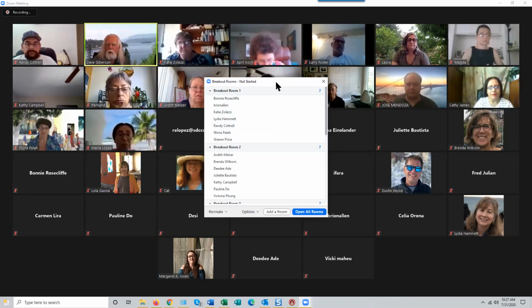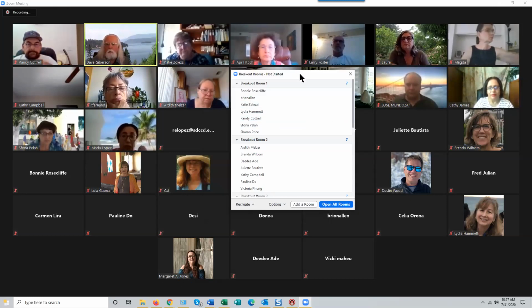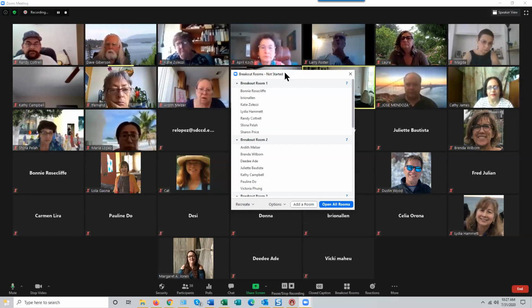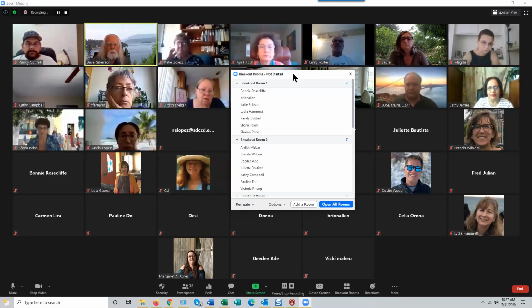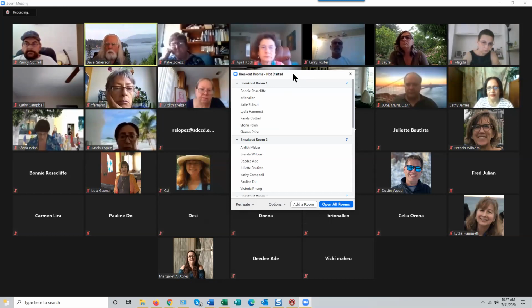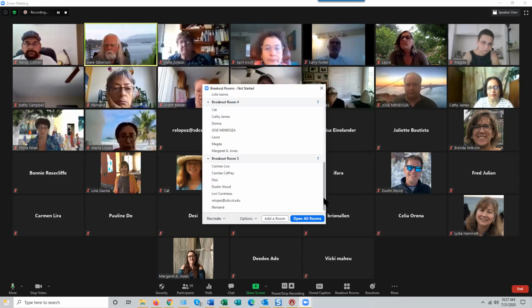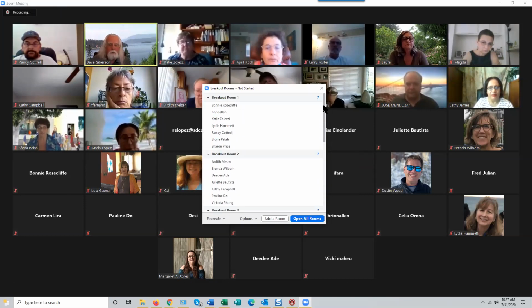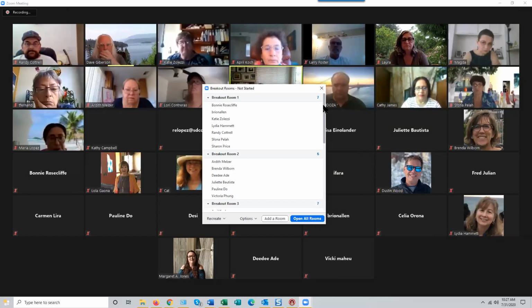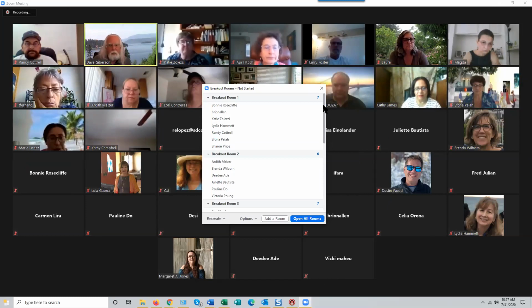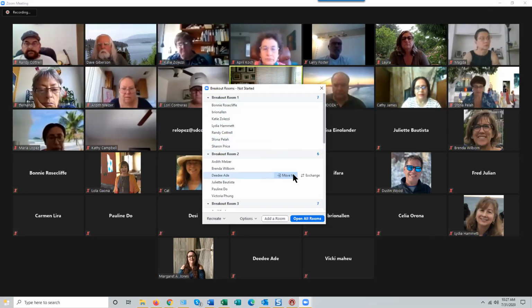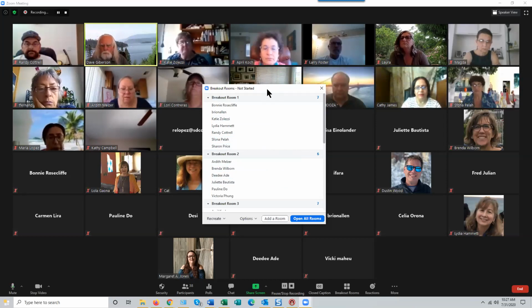This is a separate window that you can keep open while you're accessing breakout rooms. If you have a multiple monitor system, you can drag it onto another monitor and keep an eye on it. So you'll be able to tell if somebody shows up who's not assigned to a room. But probably the quickest way would be to just drop back into the main room and look in gallery view, because anybody who's been moved to a breakout room should not be showing up in gallery view in the main room. Excellent.